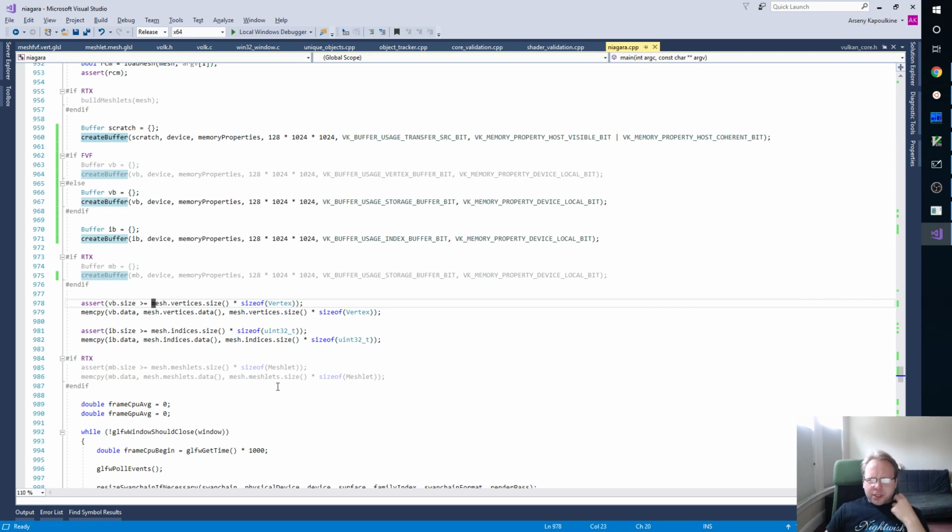And right now we'll do this in a slightly suboptimal way, because we'll copy data to the scratch buffer. That can be a mem copy. Then we'll copy data from the scratch buffer to the real buffer on a graphics queue, and then we'll wait for the device to be idle. This will simplify synchronization.